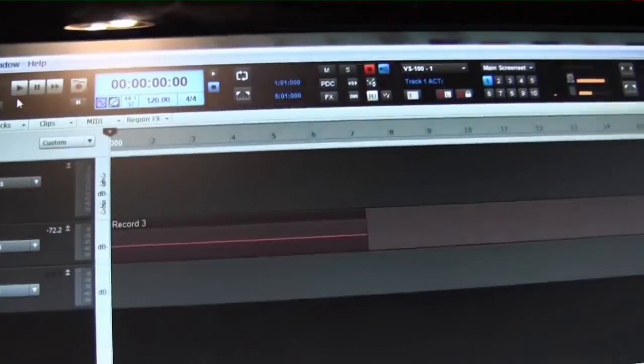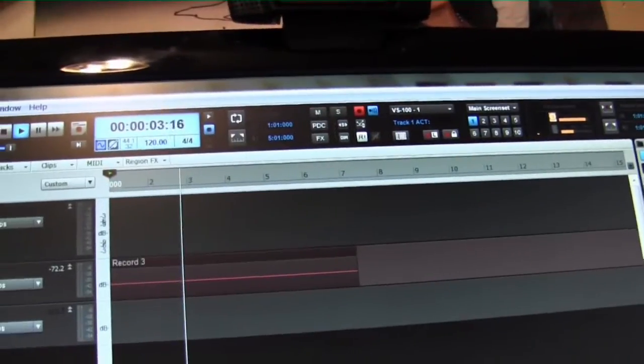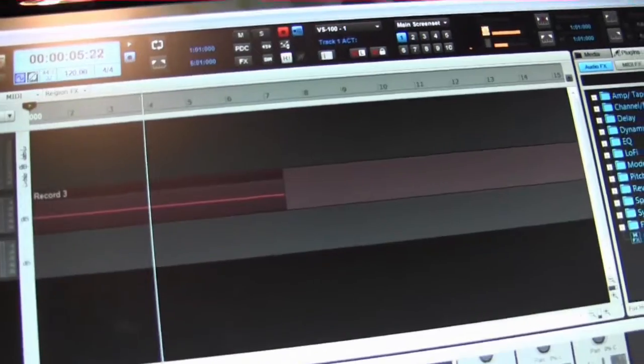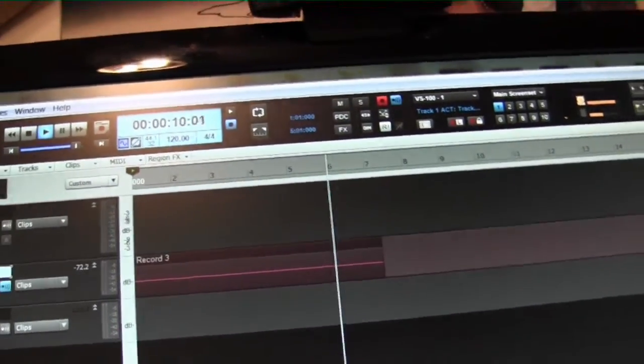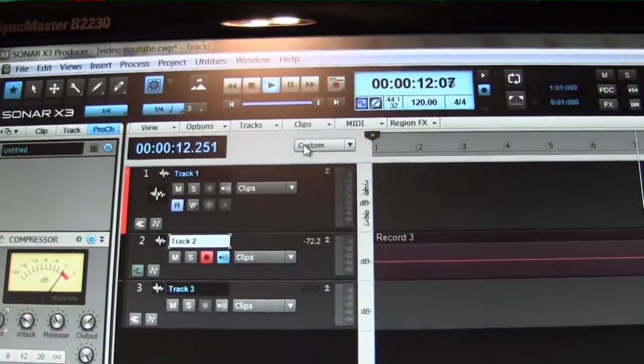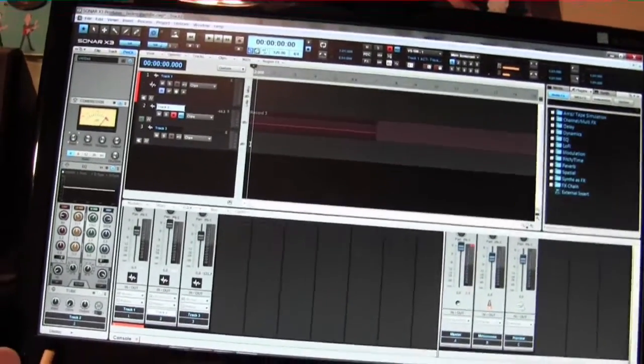I still have room to burn, and I can crank things up. I think you've seen that I can adjust the volume. So anyway, that's basically how you get a track in.